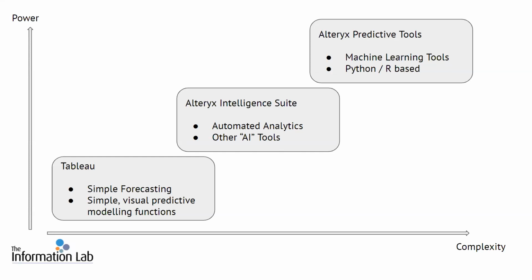But first of all, I guess it's worth positioning where the different tools fit into this. So Close Brothers there were using the Alteryx predictive tools, the top right of what I've positioned here. Those are extremely powerful machine learning based tools. They're based in Python and R, so the underlying code is built on that. And I'll go in to show you that in much more detail.